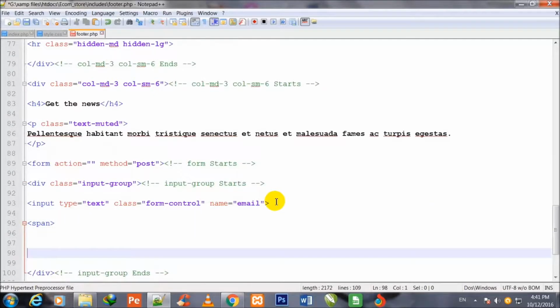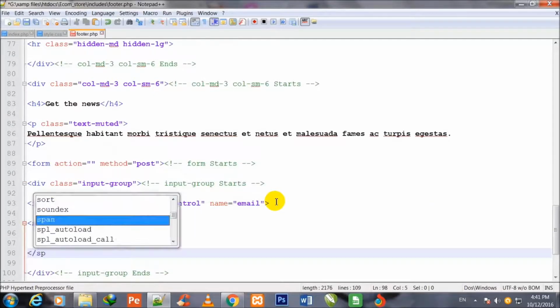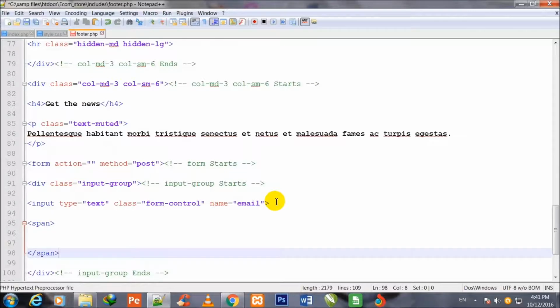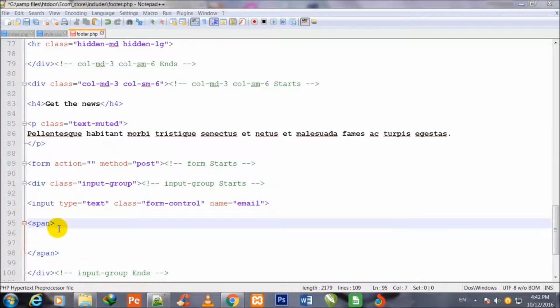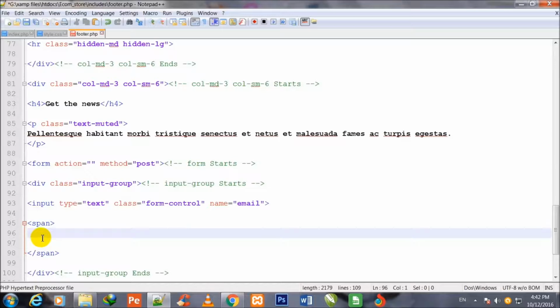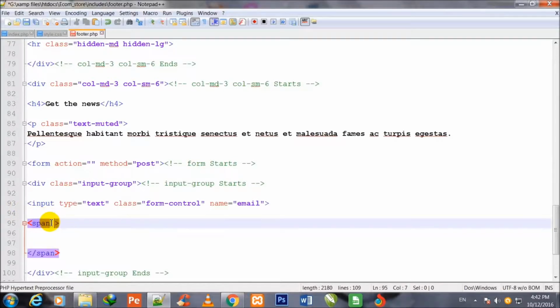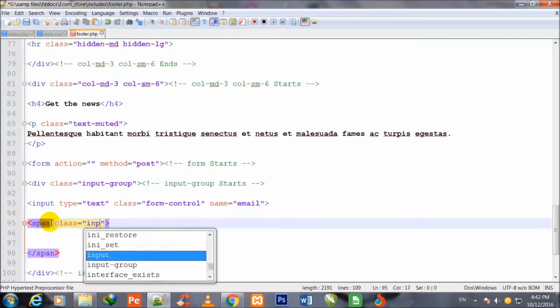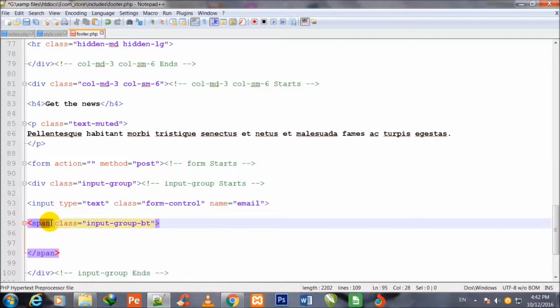Now I make one span tag, span start and span close. Now I define a class to this span tag, input-group-btn.